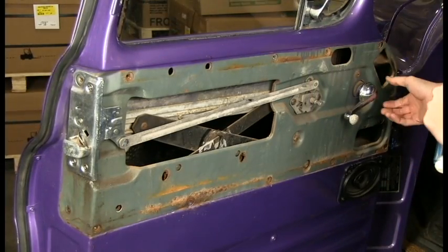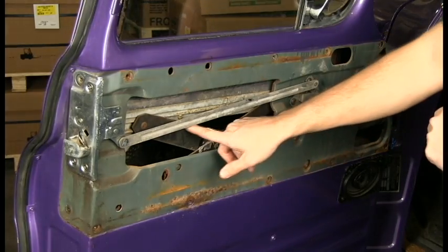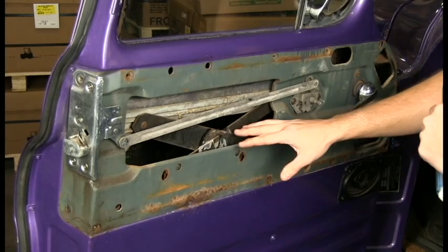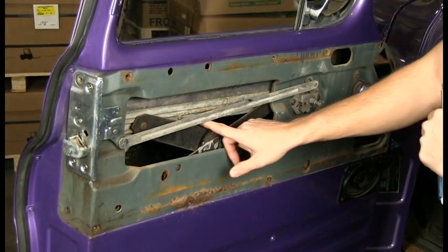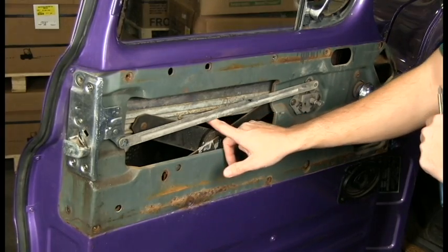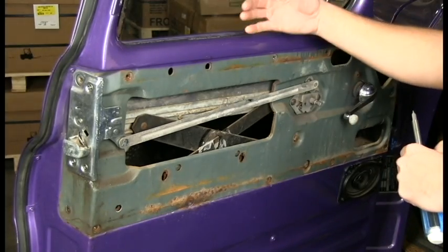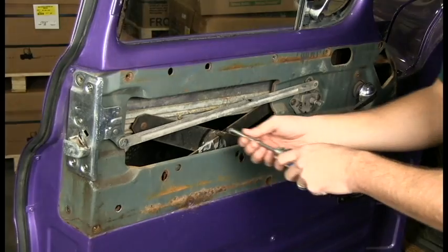Next step, I reattach the window crank. I roll up the window slightly to get access to these 2 screws that are holding the glass onto the actual scissor mechanism. When I remove those screws, I'm going to remove this plate channel right here, noting the orientation. I'm going to roll down the window. That's going to allow me to drop the glass all the way down, providing access to the belt lines.